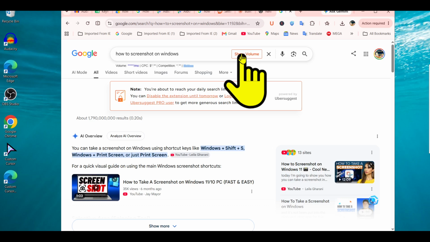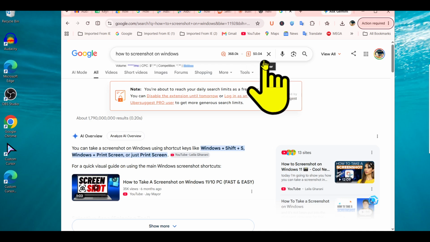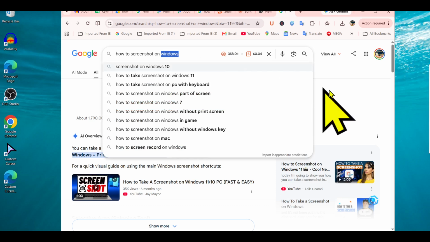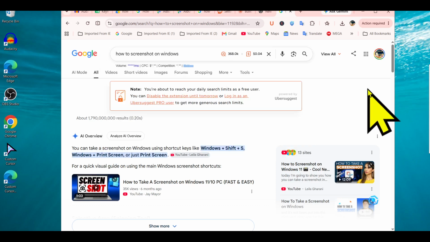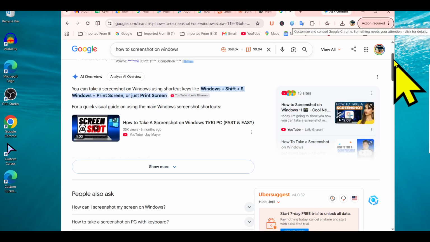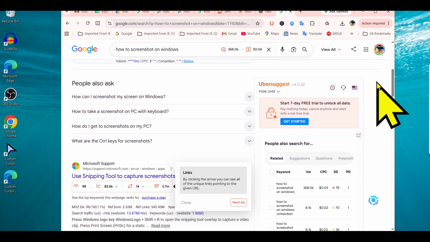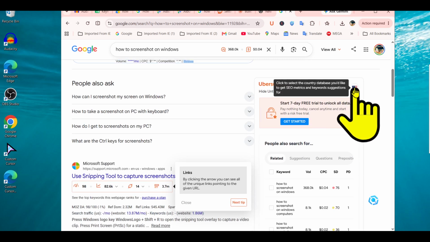First, the volume. This keyword volume is 368,000, and CPC is $0.04. CPC is low but searches are high for this keyword. Okay, the country target is United States. Scroll down. I already chose the United States as the country.